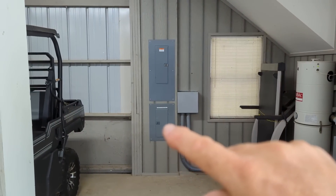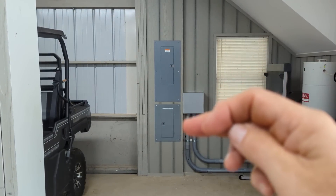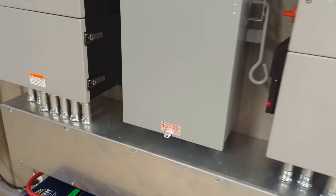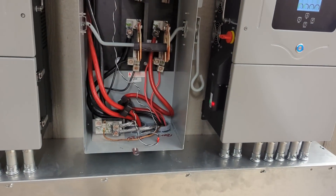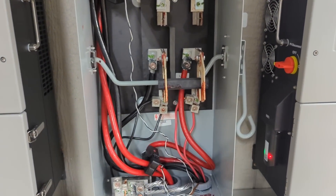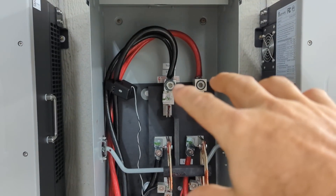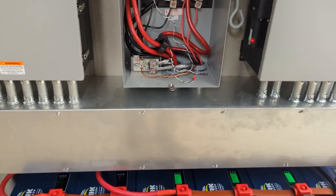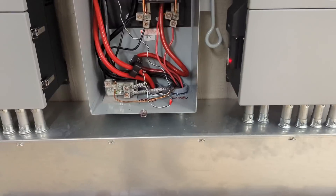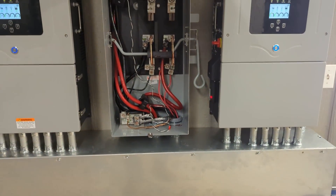We had a critical loads panel — we left that and now we're just sub-feeding it from the main panel that we are feeding through this J-box from the inverter. We've got a grid connection and a load connection using our 200 amp GE bypass. We added the load output from the inverters and combined them on the lugs in this, which saved a power distribution block. It's been hard to get power distribution blocks, so we actually used Polaris lugs — the insulated tap connectors — in the wiring trough.